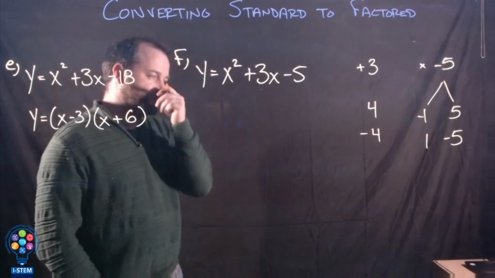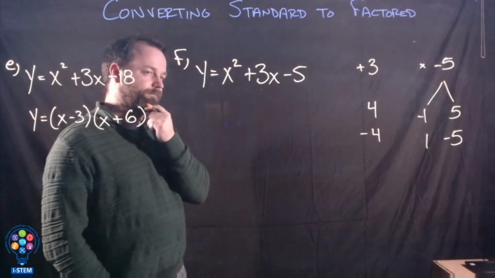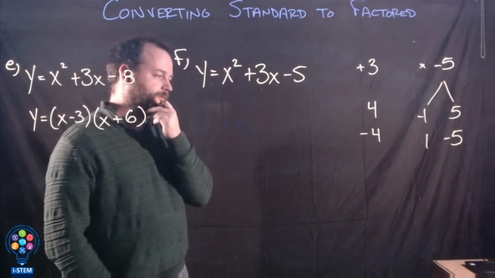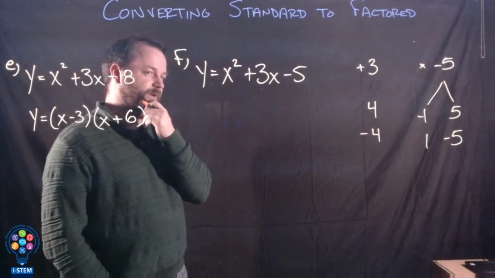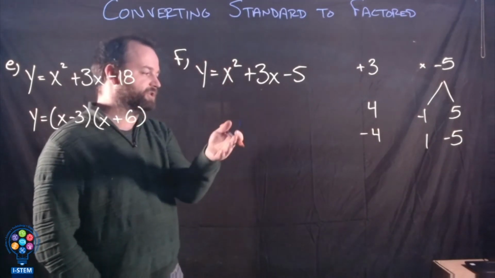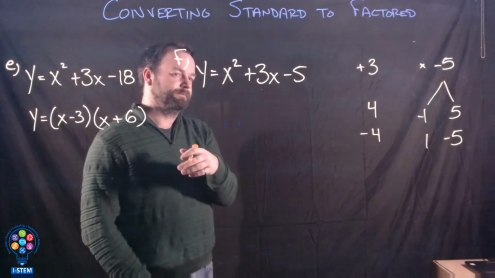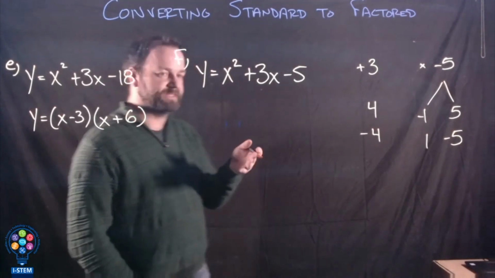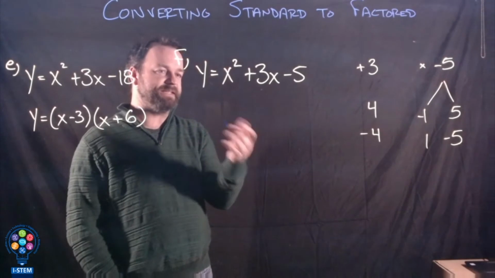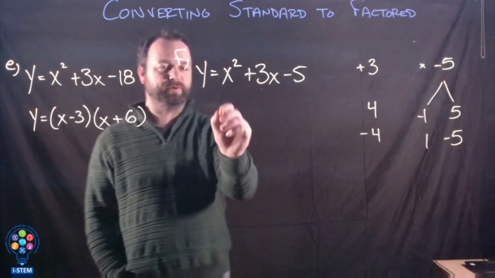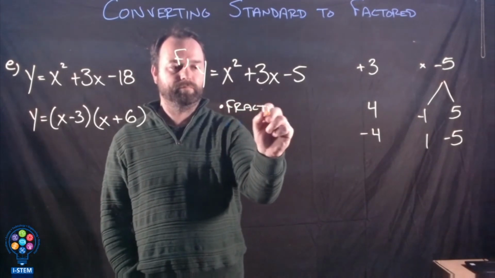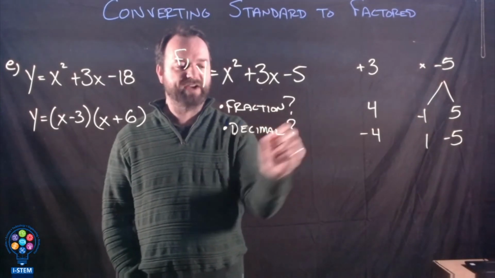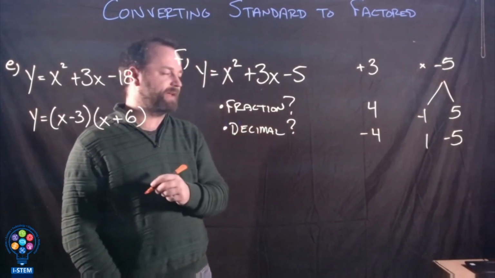I'm looking for two numbers that multiply to negative 5. Yeah, and they'd equal 6. But I need them to equal 3. Right? I can't just arbitrarily change the equation to make it 6, because then all of a sudden I would have changed my graph. So I did hear somebody say maybe it's a fraction or maybe it's a decimal. How long might it take us to look for a fraction or a decimal? Depends on the decimal. Okay, can you think of any fractions or decimals that multiply to negative 5 and then add to 3?